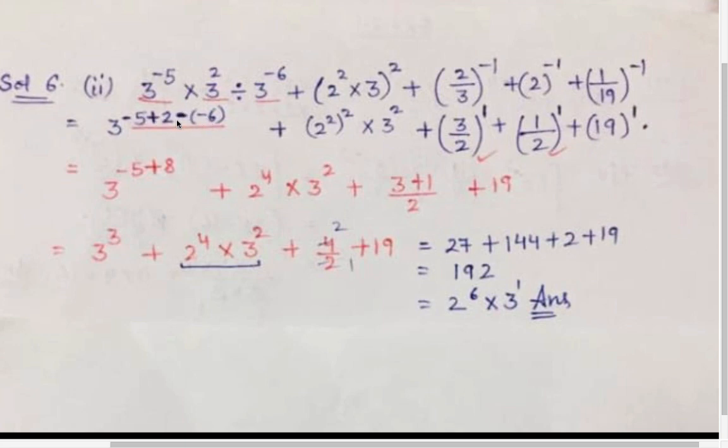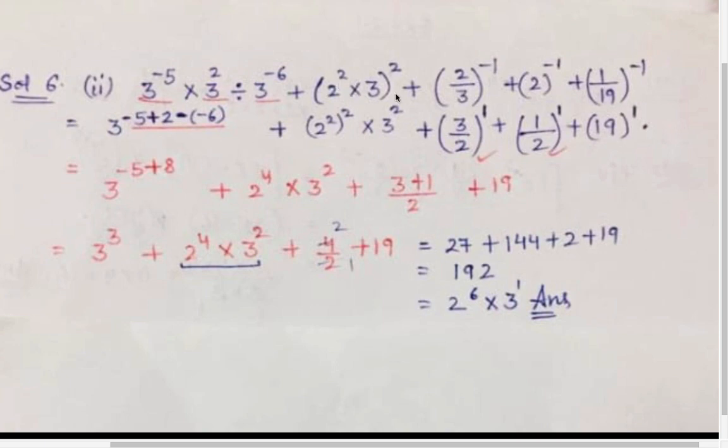So see, this dark minus is because of this division sign. Okay. And this minus 6 is as it is. Let's work it out. Minus 5 plus 2 plus 6. So plus 6 and plus 2 will become 8, plus and minus 5 as it is. What have I left with? Check. Minus 5 plus 8, what will be the power that we get? 3 raised to power 3. This part is sorted. Let's move to the next.